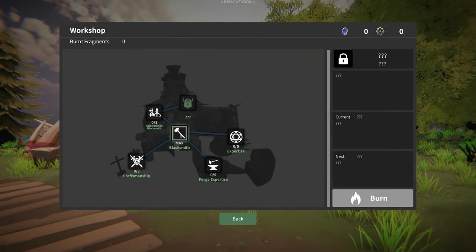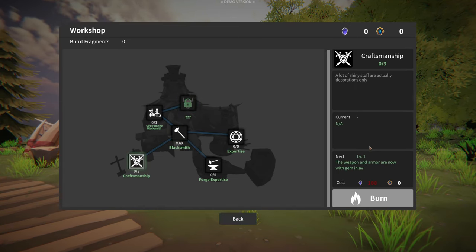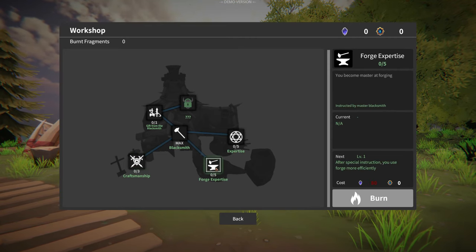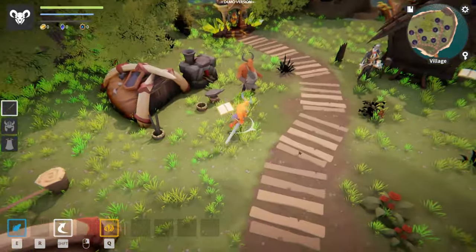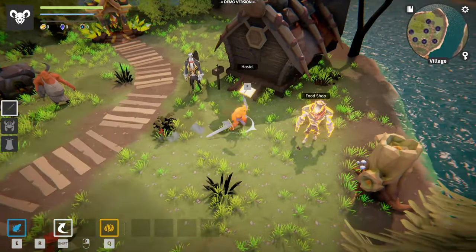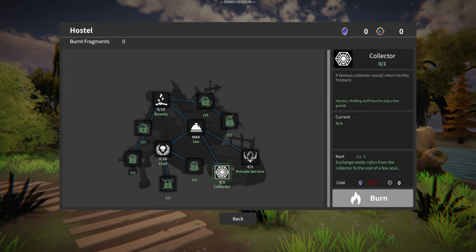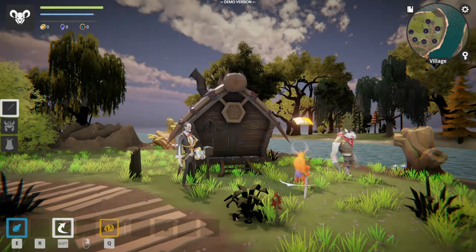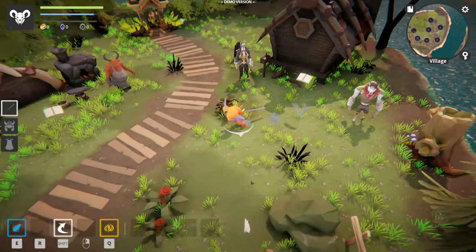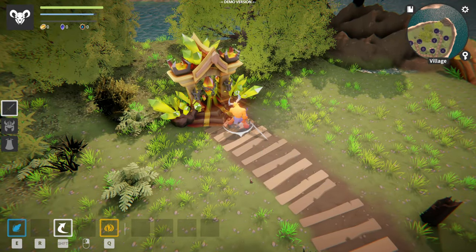Workshop. Blacksmith on maximum. Craftsmanship. The weapons and armors are now with gem inlay. Okay. Yeah, I guess this is gonna be an RPG and hack and slash, something like combined. What can we do in the hostel? Yeah, a lot of stuff. But as you can see, a lot of stuff is locked. So, you know what? We're not gonna bother with that for now. We're just gonna go ahead and go through the portal, which I'm guessing is here.